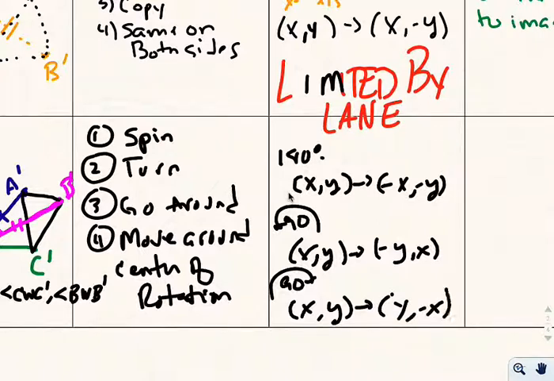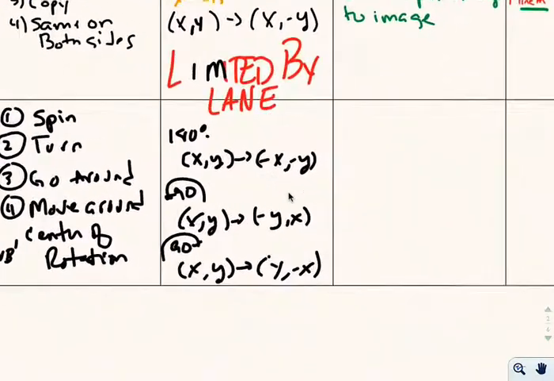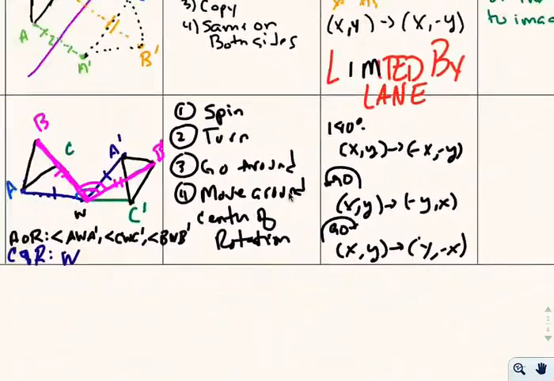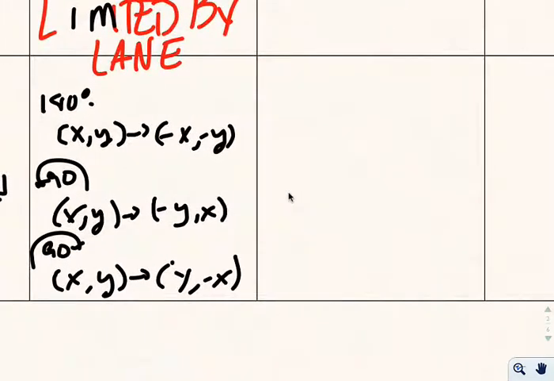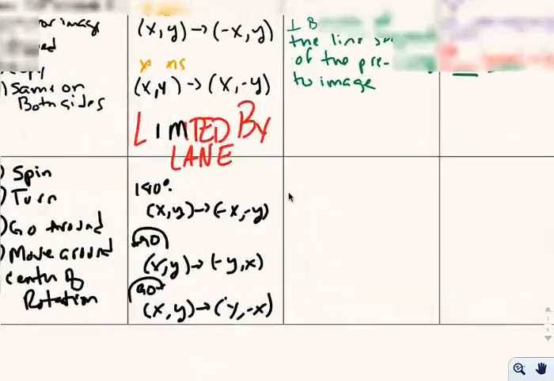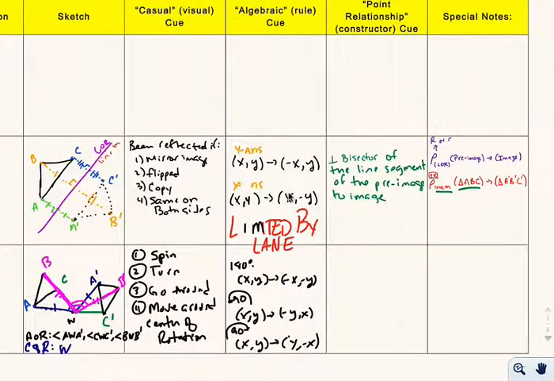Not bad, but extremely limited in where you can actually use it, because you have to be on a grid. We know that's not going to happen all the time. That guy wasn't on a grid. But it is a valid part of thinking about rotation, so it's not something I want you guys to totally forget. In terms of what you actually have to show, and again, this is the constructor cue, right?